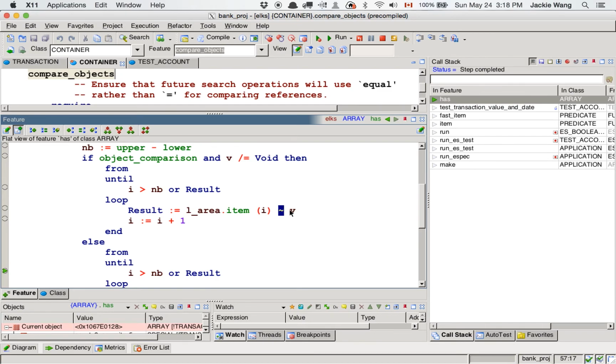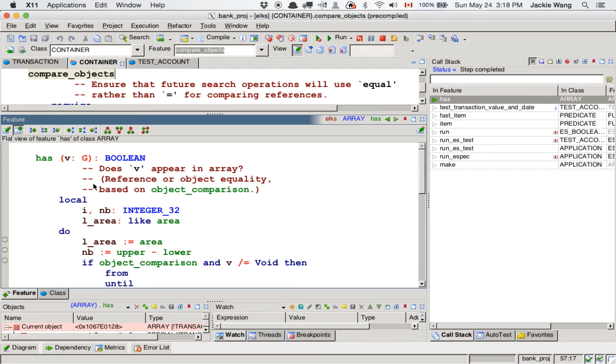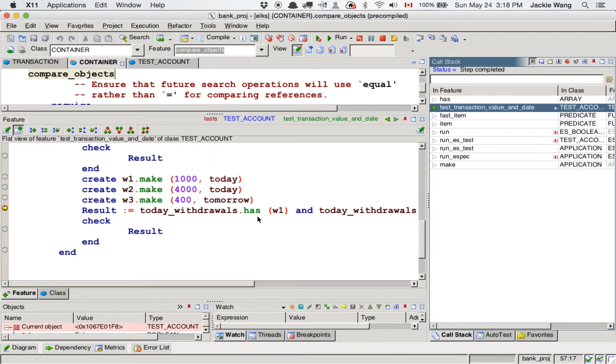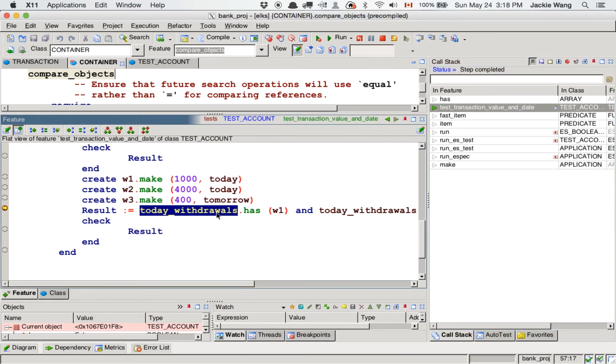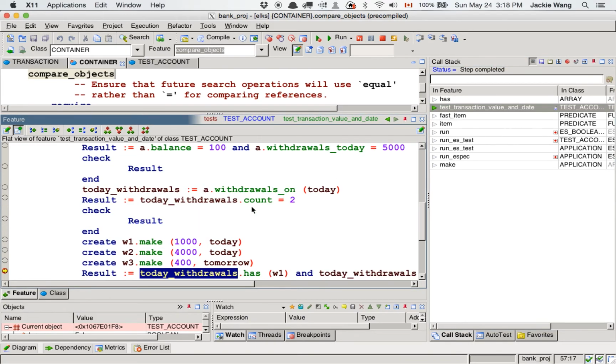So we have to redefine the is equal feature in transaction class, which we haven't. Second problem is, we want to make sure when we at the runtime, when we call this has feature on the today withdraws array, which is returned by the withdraws on feature. Okay, that means that's the feature where we should change the flag of the return value array.